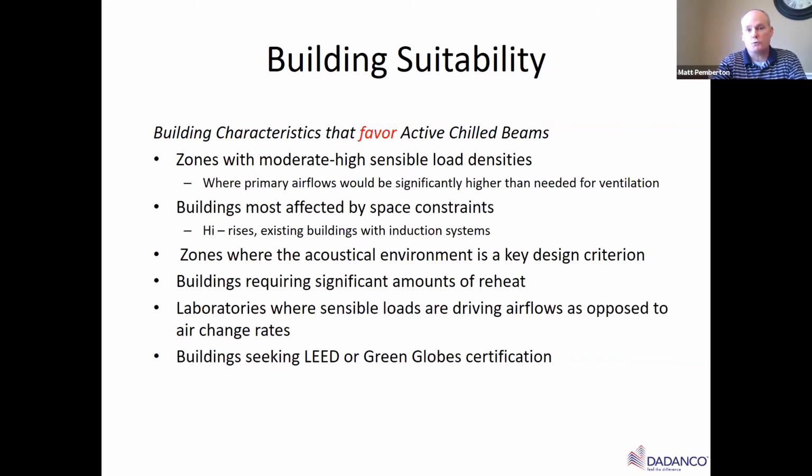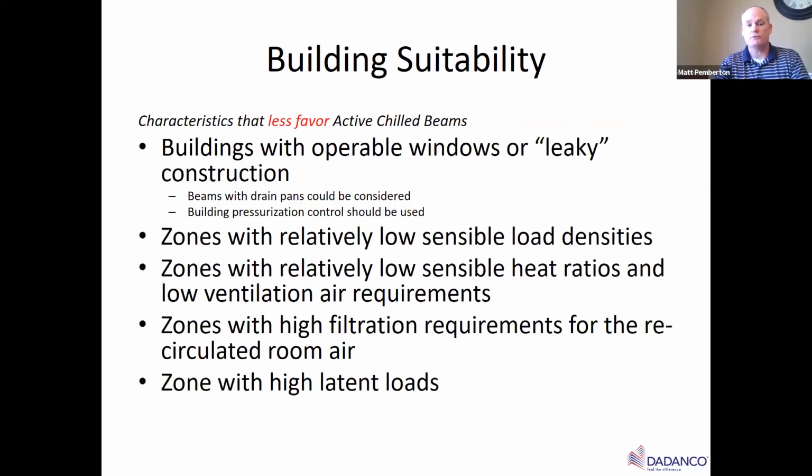So once we understand those things favor chill beams, it's also very important to understand opportunities where we just wouldn't promote or use chill beams. And not that we would not do a job with operable windows. We certainly might look at leaky construction and really not decide to do it there. But we do have plenty of examples of installations with operable windows. And the key there is understanding infiltration and understanding when windows are open, what the building automation system's control sequences do. And so not that we don't do operable windows, we just like to have additional discussions of how we're going to control our building.